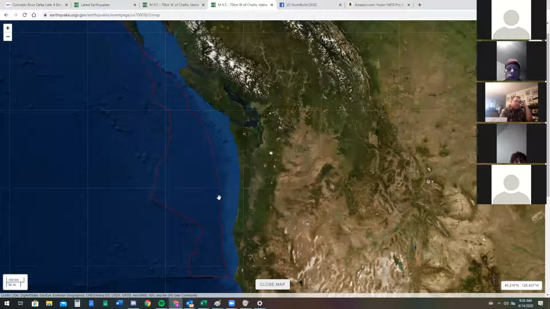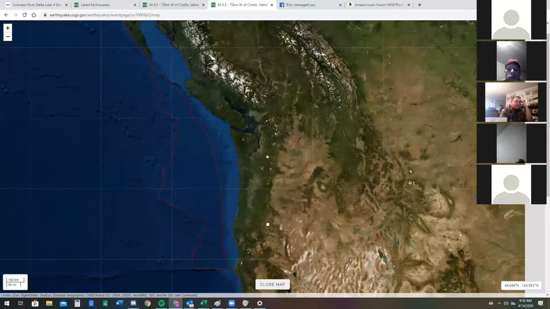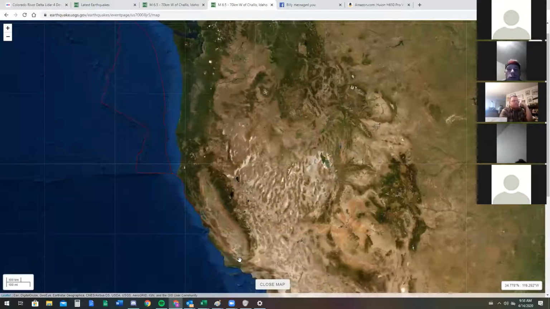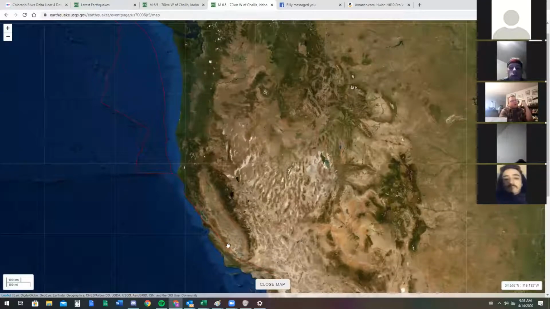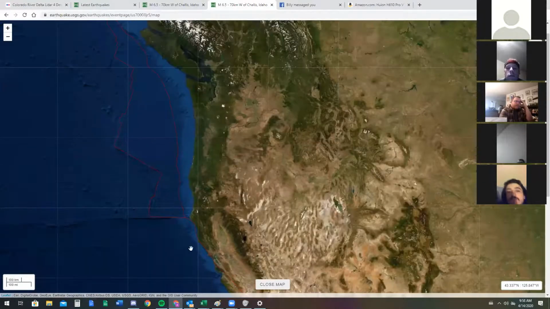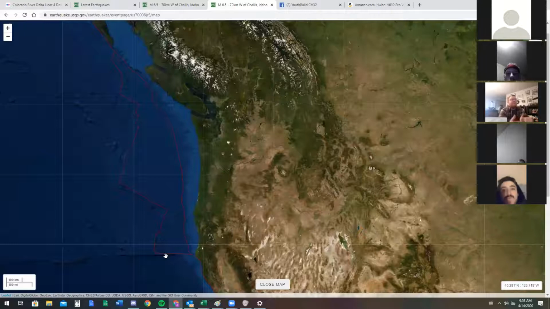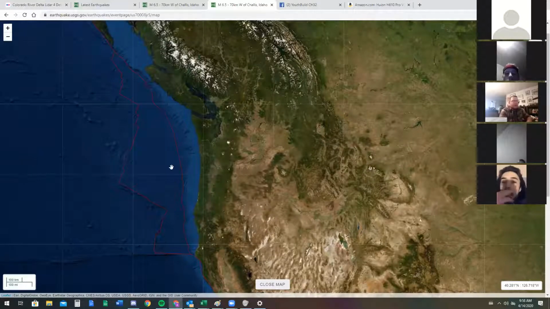Okay, I just took those earthquakes off real quick because I want you to look at something. I zoomed out just a little bit. We have this right here, this fault line coming in from California, right? Where it's just one fault line, okay? And that's the San Andreas, which is all down here. And then that fault line breaks off into two all of a sudden. One goes west, the other one starts heading north. And then we have this little section of a plate. Because remember, those red lines are signifying separate, broken apart plates, right? And so we have this weird broken up plate right here.